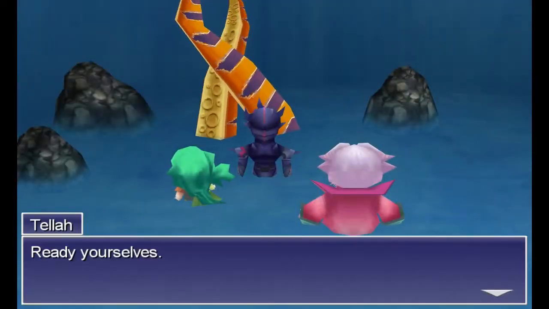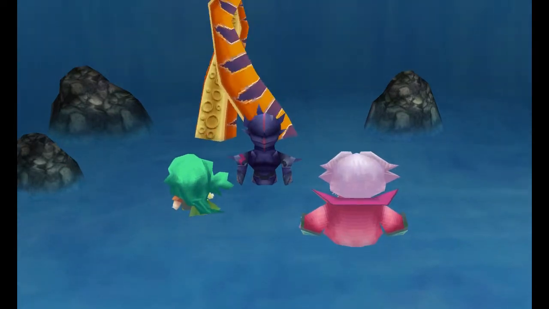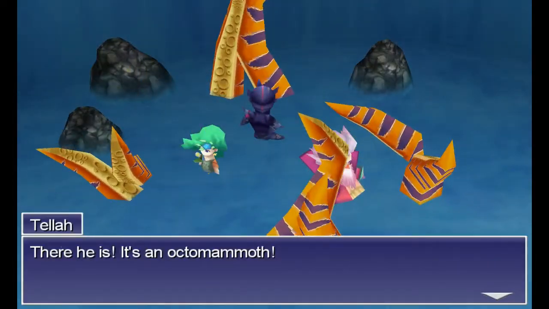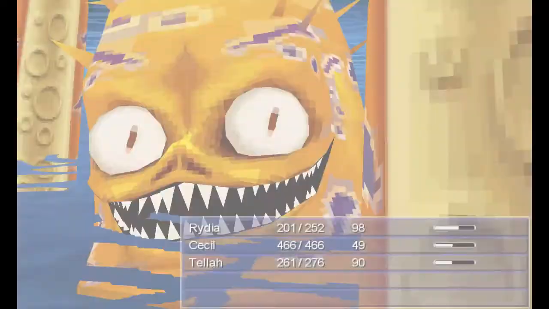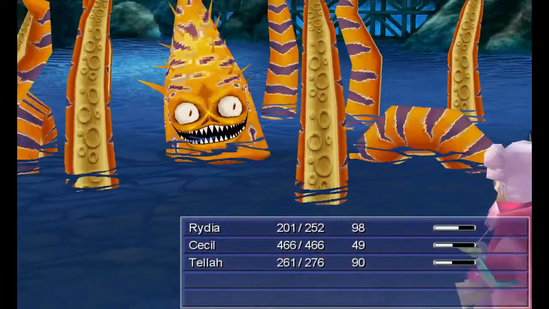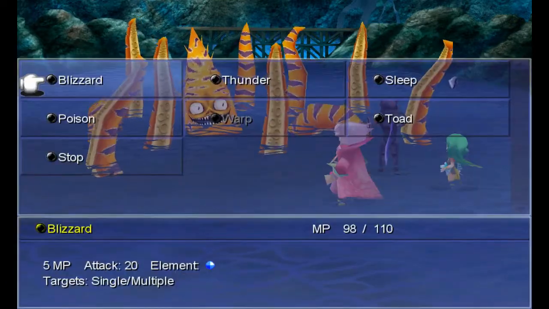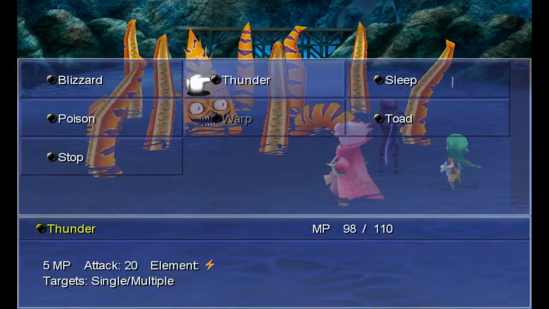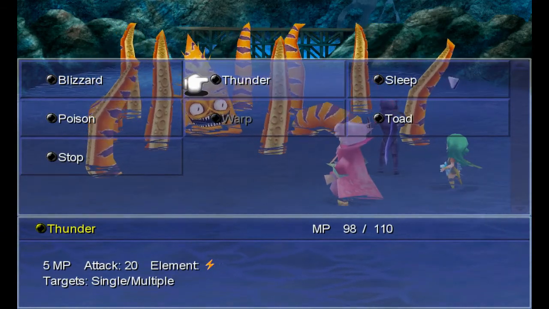When you're ready, walk up here. Ready yourselves. There he is! It's an Octomammoth! Octomammoth. I don't remember that being his name. It was Octa something, but... Octomammoth with his 8 tentacles there, that's why he's, you know, like an octopus.